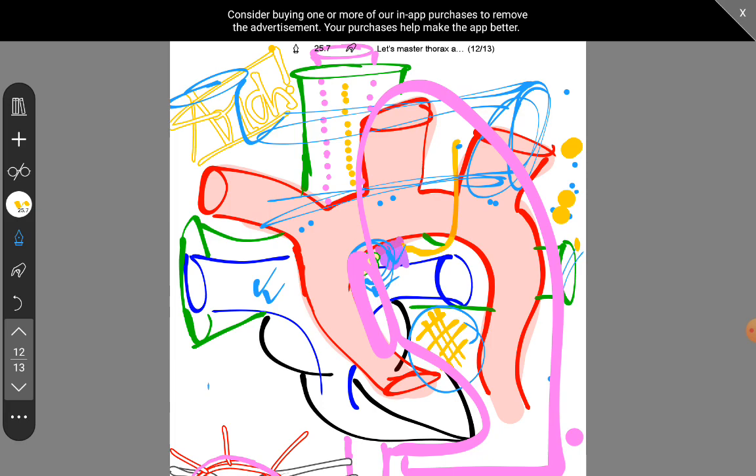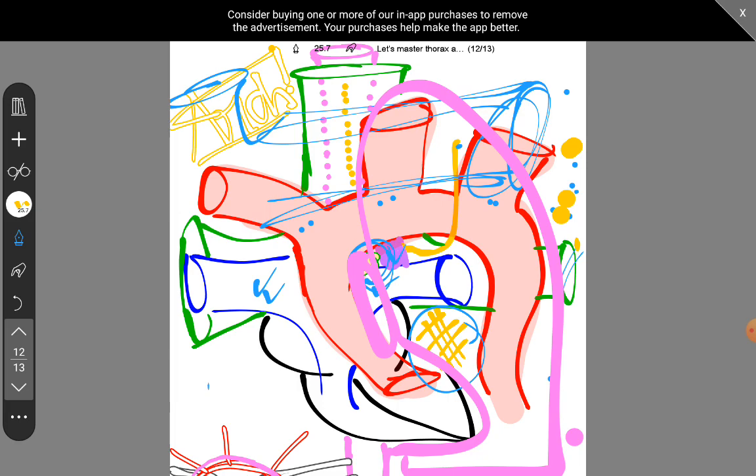Now we're going to talk about the left anterior aspect. First thing is the lung pleura with the mediastinal surface. Who's the king of passing in front of the hilum? The hilum is the king of the mediastinal surface of the lung. Okay, who's the king of passing in front of the hilum? Oh, that's the phrenic.